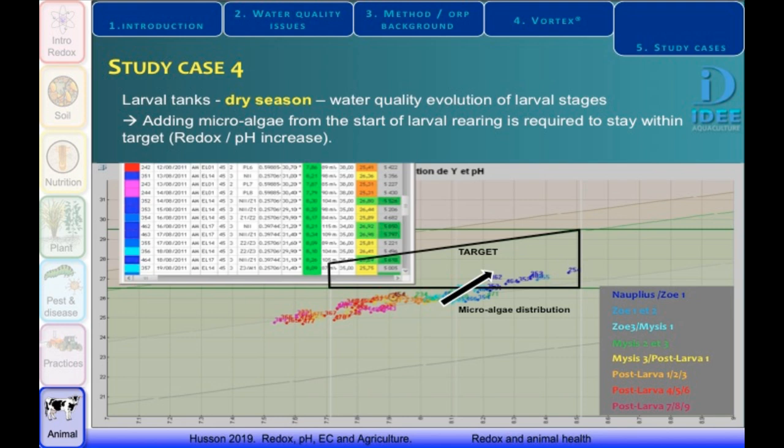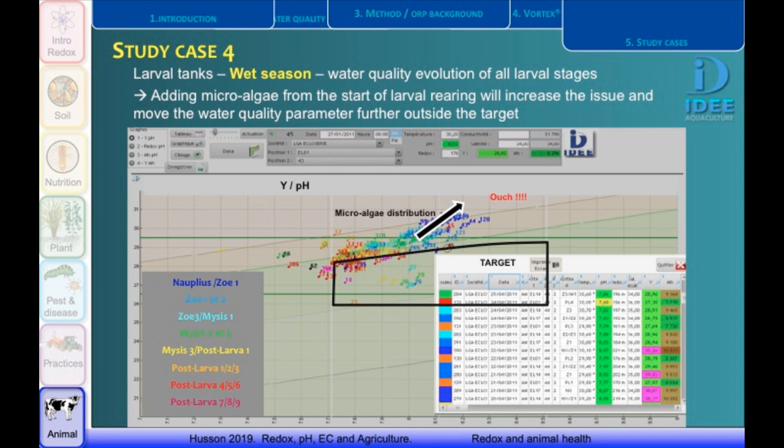For fish and shrimps, it's the same. They have the target. These are different larvae stages, so it's getting older and older. So EH, it's pH and a mixture of EH and pH here and temperature here. But they observe that it's going this way, in this form. If you apply microalgae, they will make photosynthesis, so this will oxidize the water. It took me a long time to understand, because the algae will release oxygen in the water. So in water, photosynthesis is oxidizing the water. In this situation, you apply the microalgae, you bring it back, you're in the target, it's perfect.